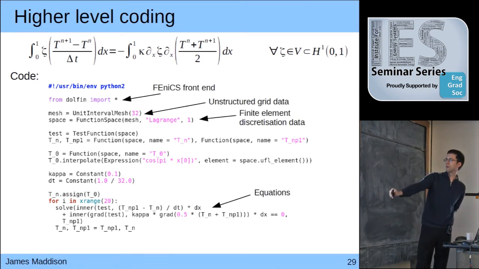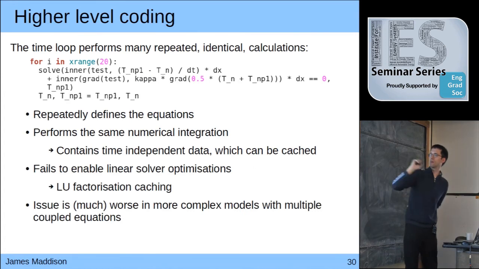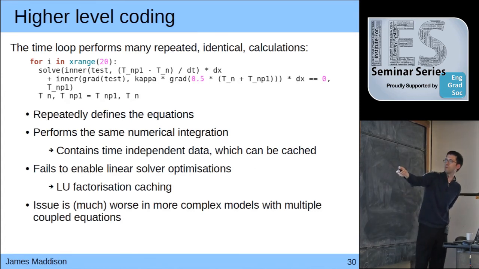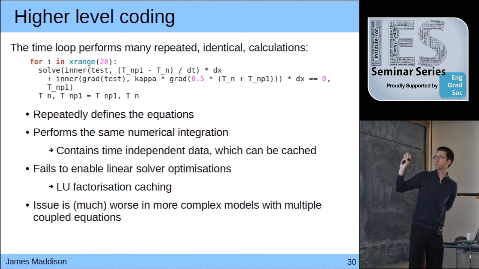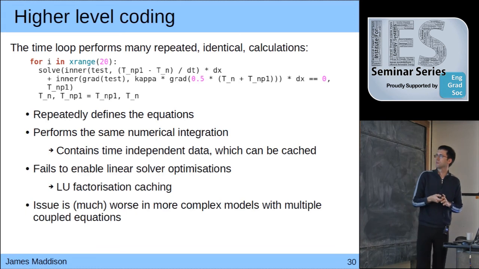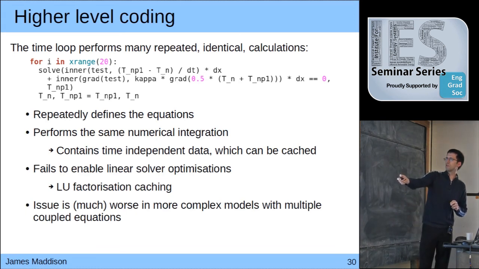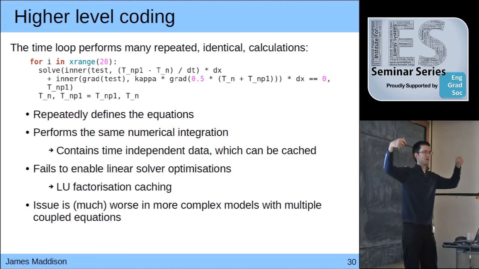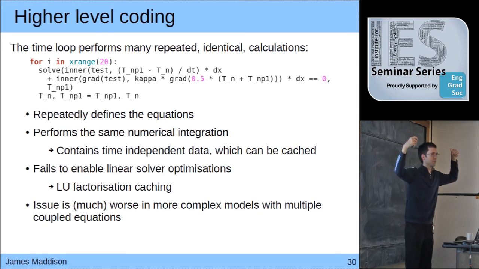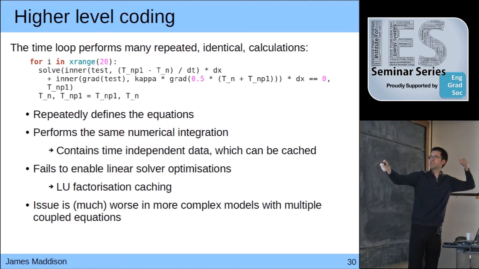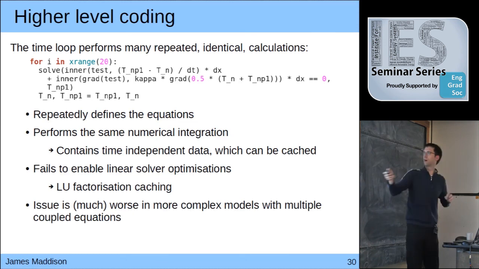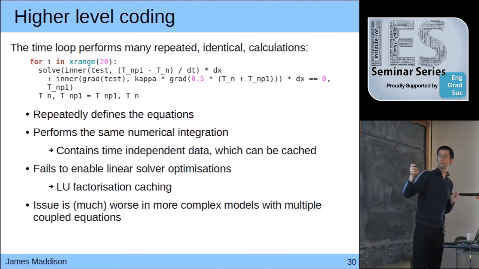So the reason this doesn't really work, let's dig into the time loop. Here's where the important work is going on. Again, it's very, very high level, very, very expressive. We've just written down the equations, and in this case, I've just asked the FEniCS system, please solve it, and it's dealing with working out the matrices and calling the solvers for you. Where this goes wrong is when we start to time step, there's lots and lots of things that are constant in time. So in this problem, we knew that the diffusivity is not going to change in time when we're solving the heat equation.